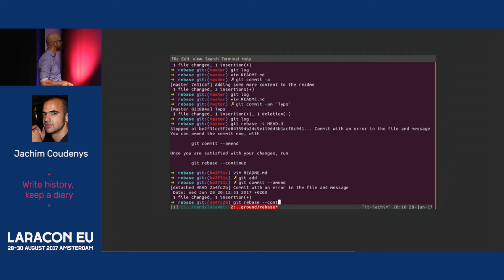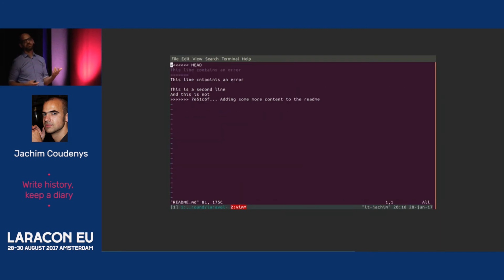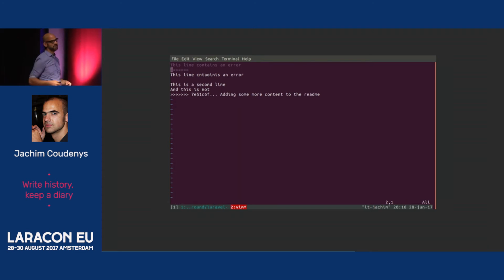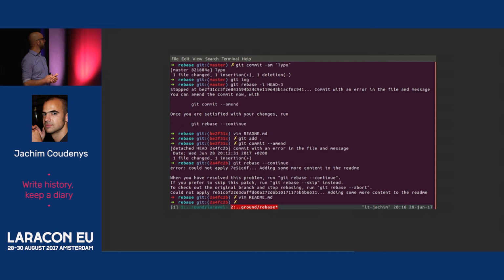And if we continue now, the second commit will be applied to it, but we have a merge conflict because there's not enough data in the file. So the first line has changed, so Git doesn't know where to append the next patch. So we fix this real quick.